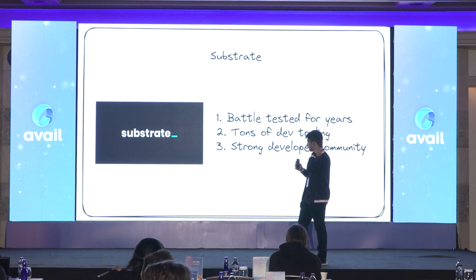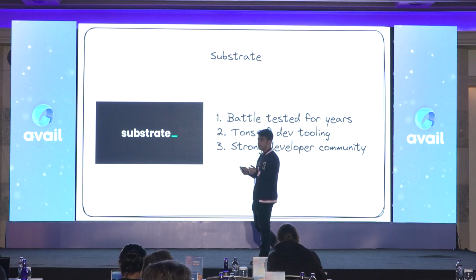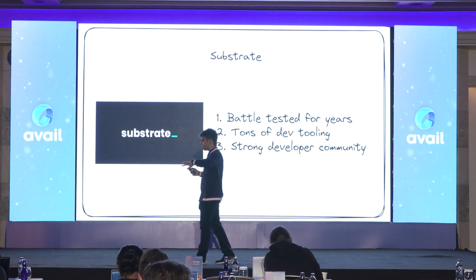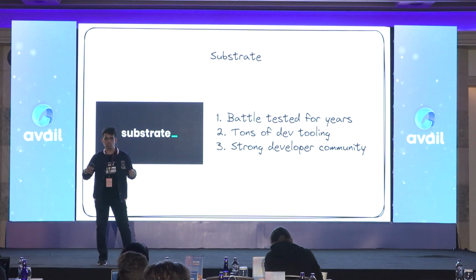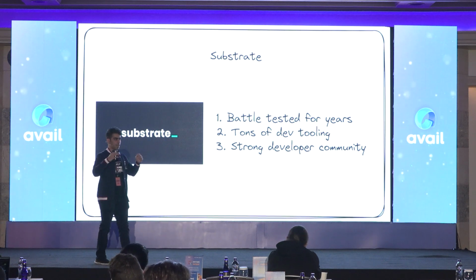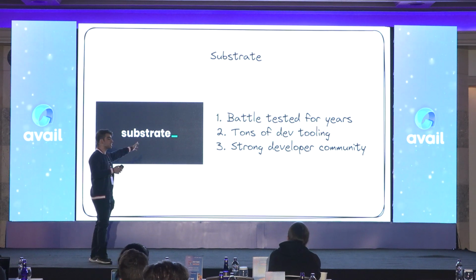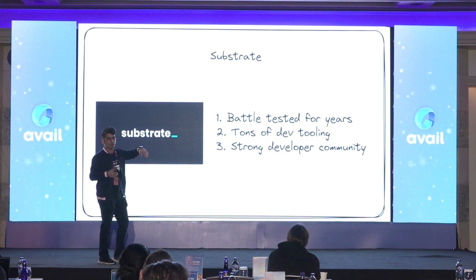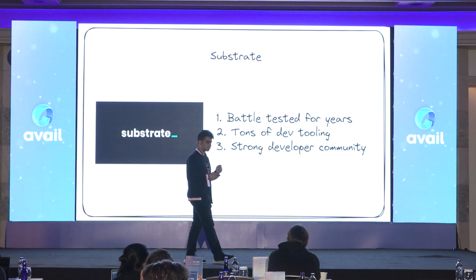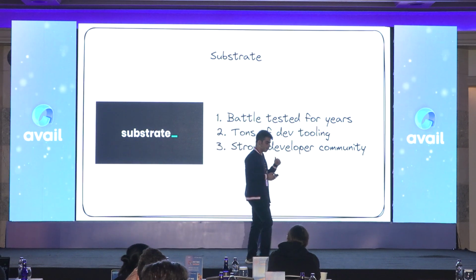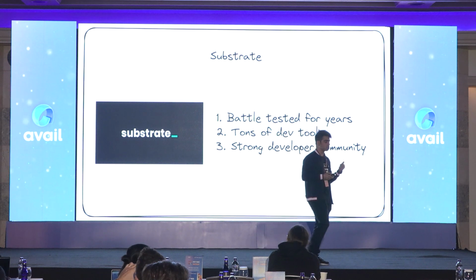Polkadot being one of them, obviously. So it's battle tested. There's tons of dev tooling around it. So if you're building an app chain using Substrate, you get access to a lot of dev tools for debugging or for just analyzing your transactions. And obviously, there's a very strong developer community. Polkadot today has the second largest developer community only after Ethereum. So these are all the advantages if you're going to be using Substrate out of the box.